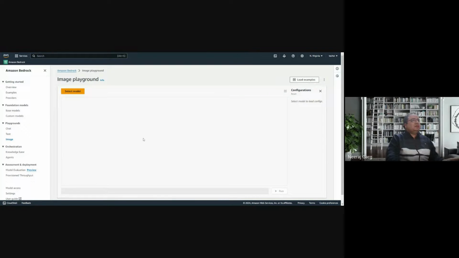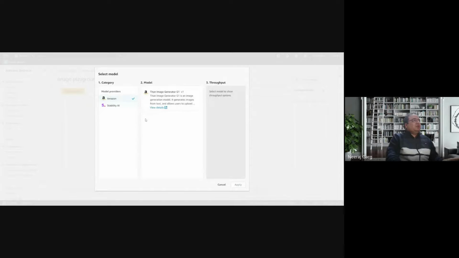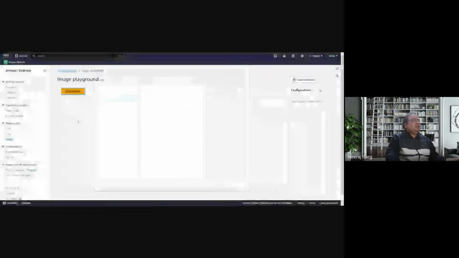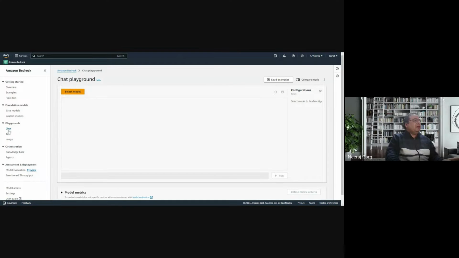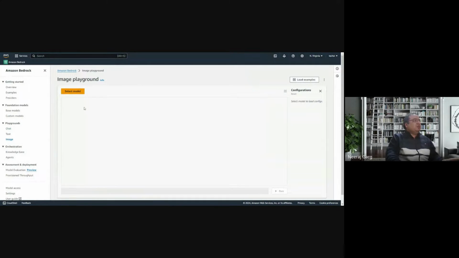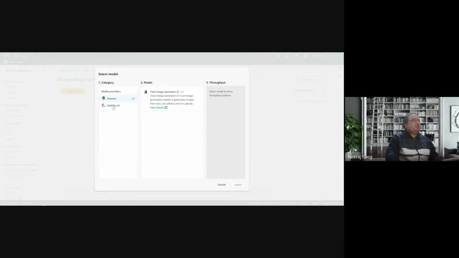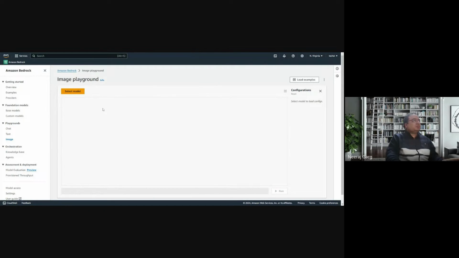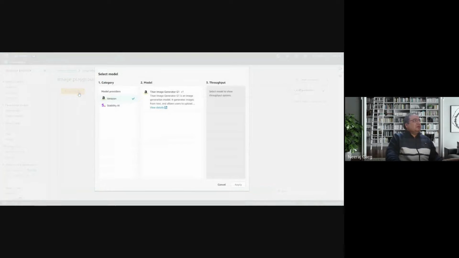Now, image, again, select a model. So if you see, here are only two models. In chat and text, we had multiple models, but in image, we only have Amazon and Stability. So we can use Stability, high quality.